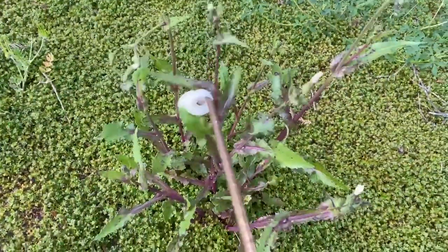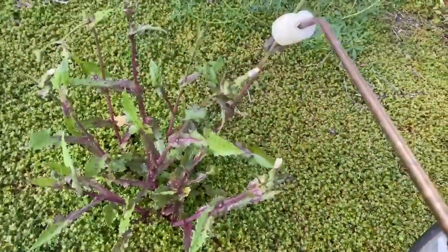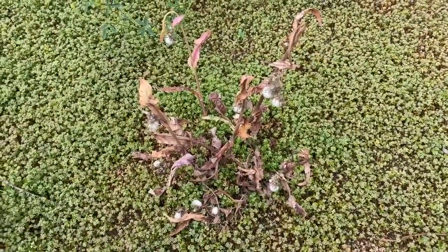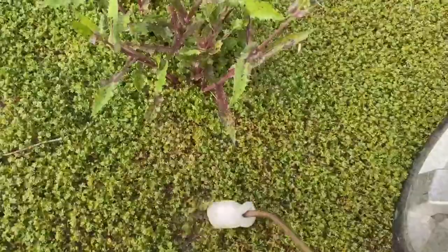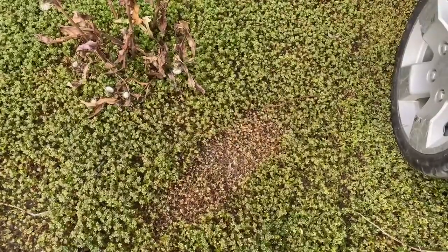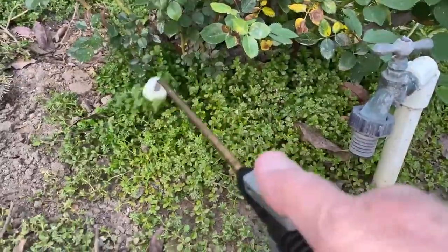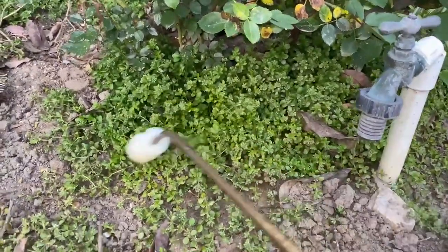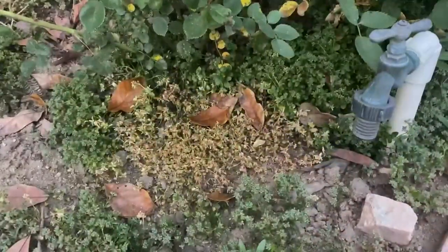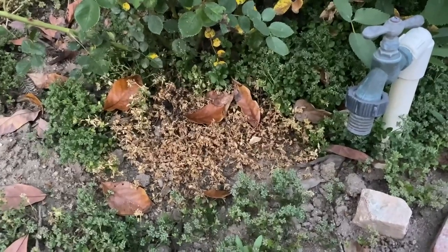Then you just paint with it. This whole area is going to get killed, but I'm just using it for testing to see how controlled it can go. Two weeks later, I also just painted a little bit here to see how sharp the edges could be — very controlled, doing a small area around the base of a rosebush. Two weeks later, it does give you excellent control when you need to be very selective.